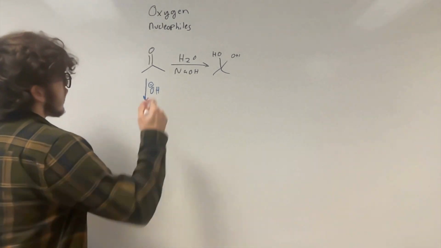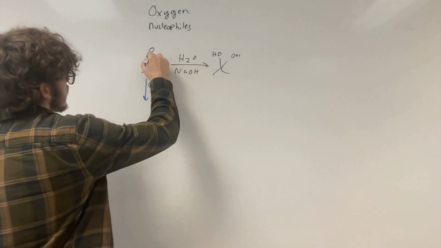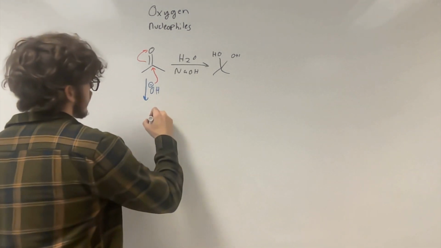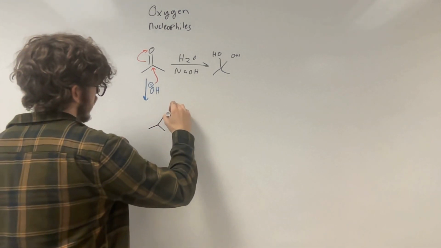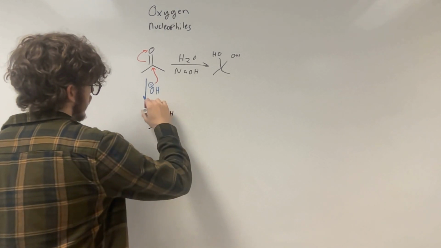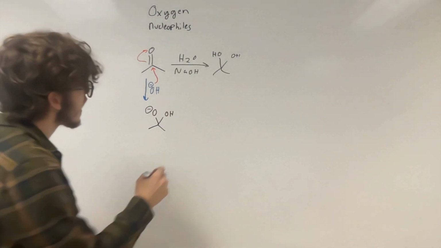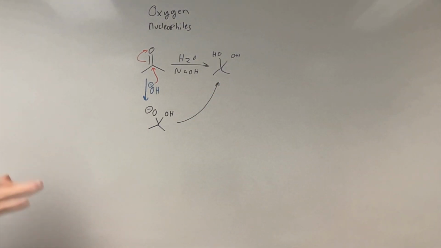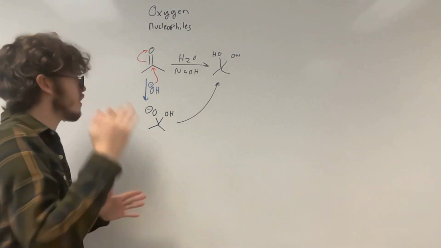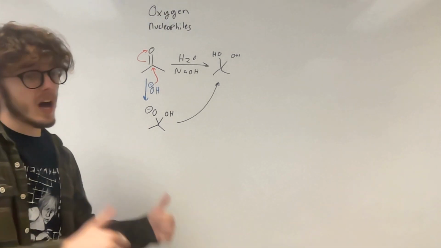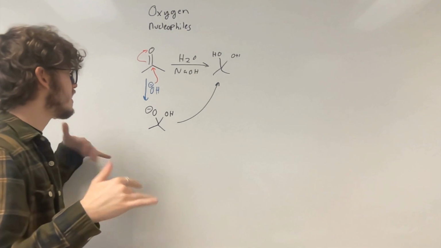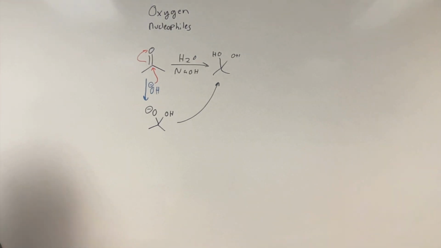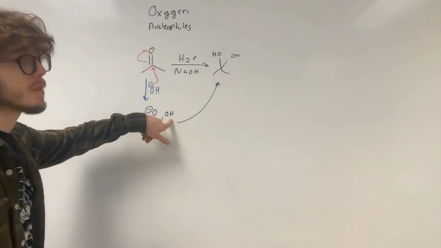So hydroxide will attack, kick up electrons. We're going to get a hydrate. And notice what we have here. We're actually going to go right to that right away. OH is an extremely awful leaving group. Like, it attacked and it does not want to go back. Oxygen is like, negative charge is fine, but you're not kicking me off without making me positive. So, terrible leaving group that is right there.